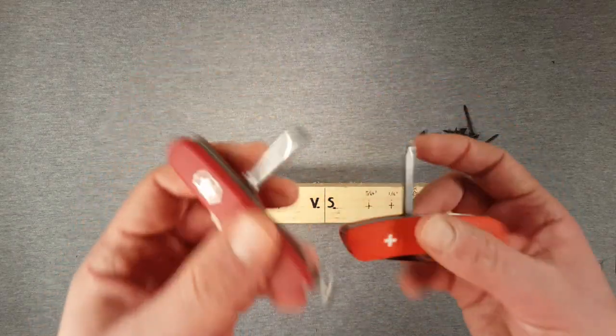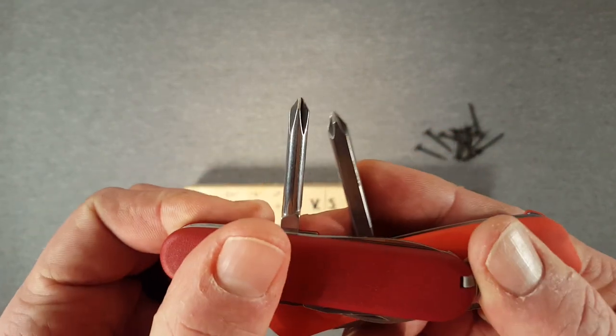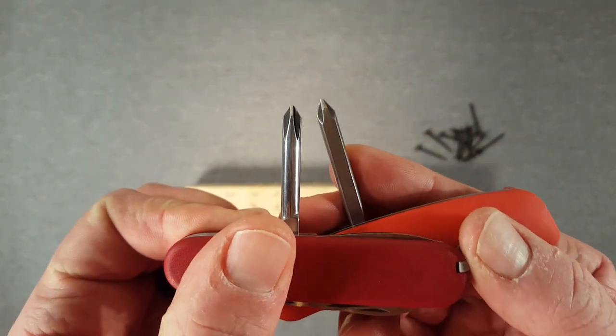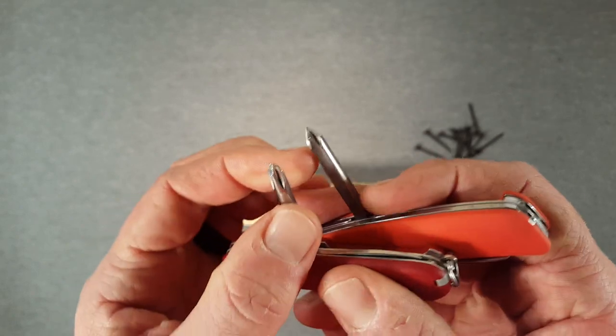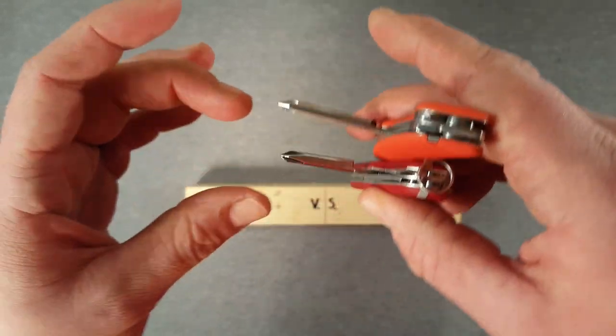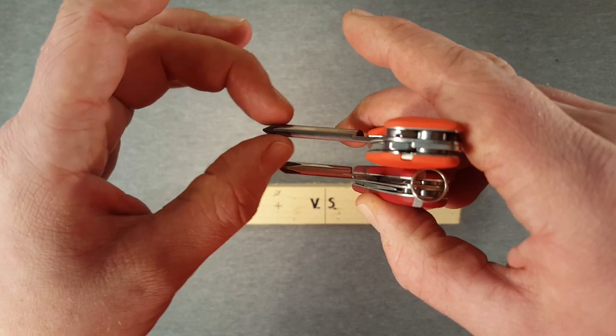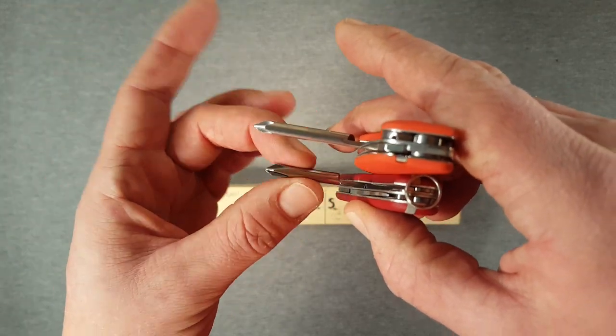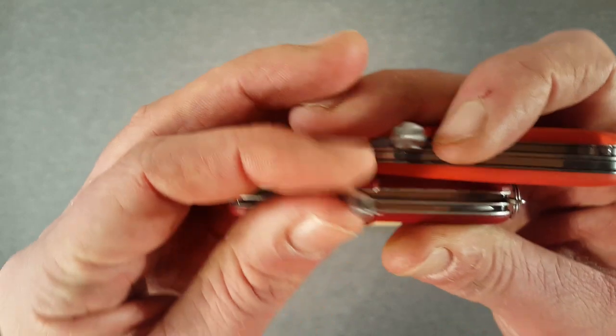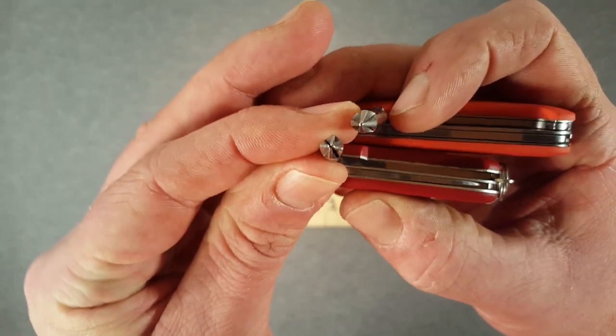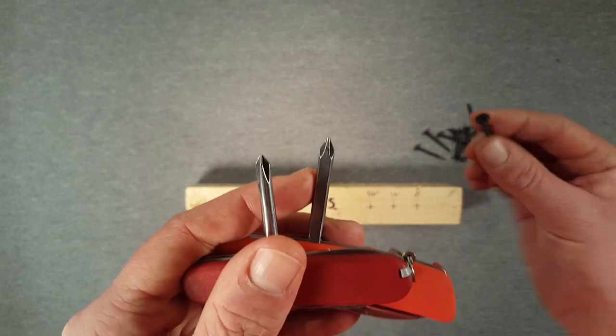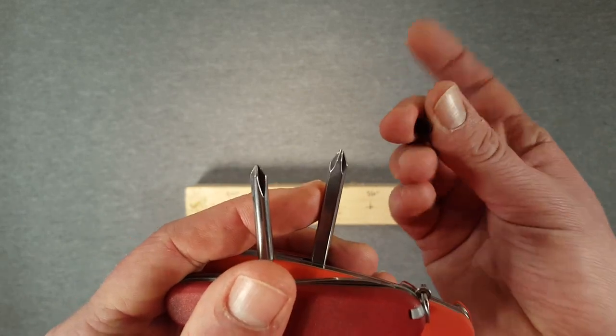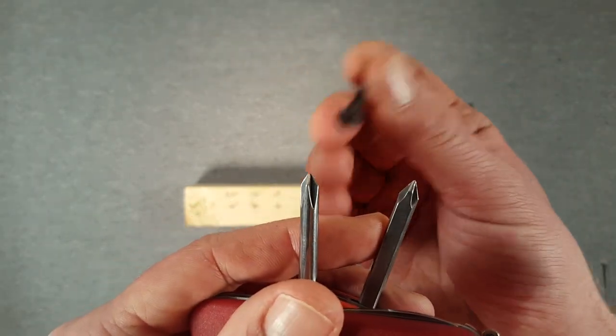Now let's look at the screwdriver tips on each. So you can see a much more pointed tip on the Swizza. Now I'm not sure if that'd be more useful around the house or not. And that's kind of because they've had to go with an overall thinner tool. I think. So they've had to taper that more. Whereas a thicker chunkier shaft on the one in the Victorinox. For sure. And you end up with that bigger cross on the top. Now, I think that might pose some issues for the Swizza with slipping out. Kind of rounding off the head of the screws.